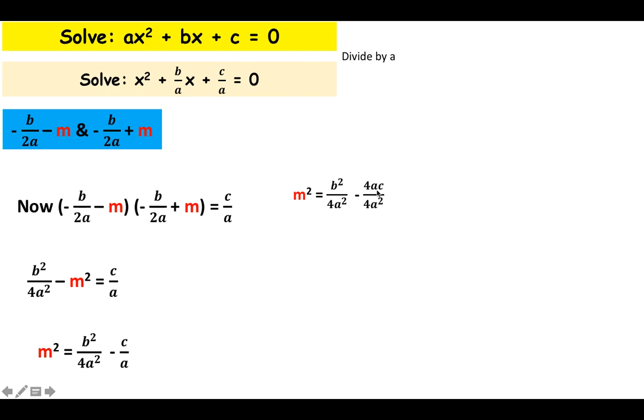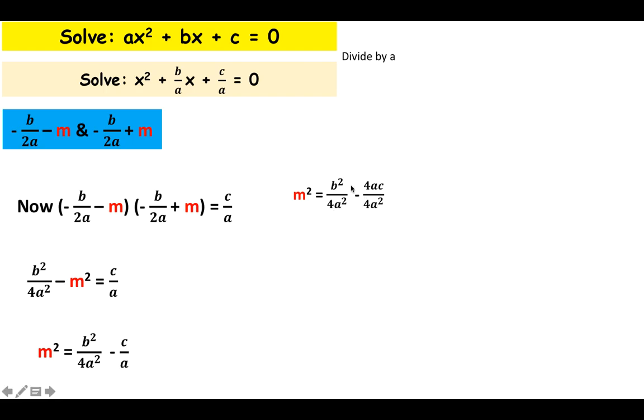Why do I know that a cannot be 0? Because obviously this doesn't work if a is 0. But it would not be quadratic if a is 0. If a was 0, it's not quadratic. It's a linear equation. So we don't need to worry about multiplying by 4a and all the possible things that would happen if a was 0. So we know that a is not 0. So this is safe mathematics.